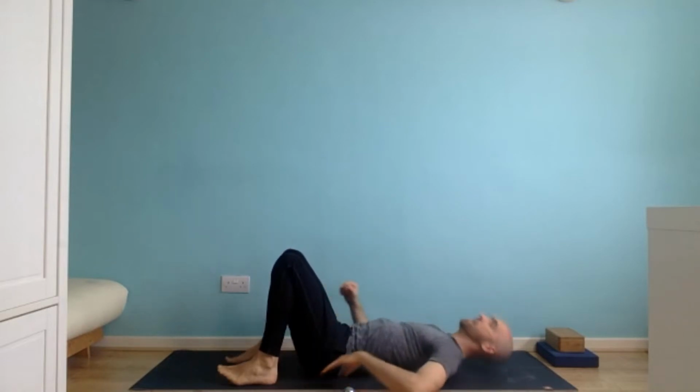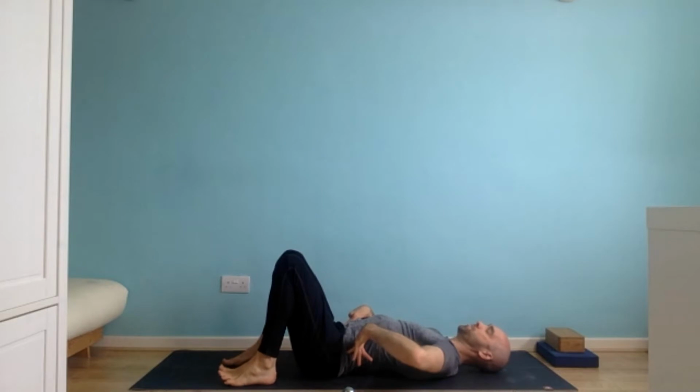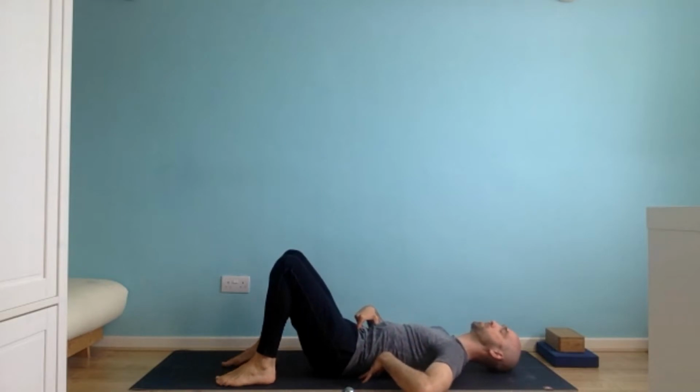And then as you come back to center and settle those rocking movements down, let's bring the feet onto the mat. So bring the feet to the floor, hands to the floor as well. And then from there, we'll rock the pelvis forwards to create a little arch between the lower back and the floor. And then from there, we'll spread the whole of the back down. So closing that space between body and earth.